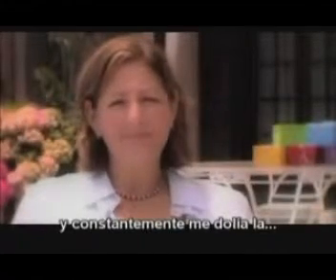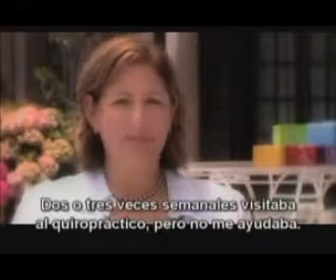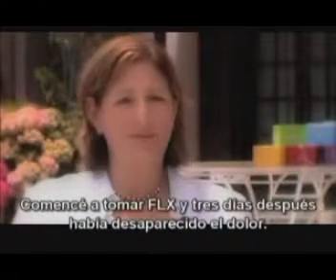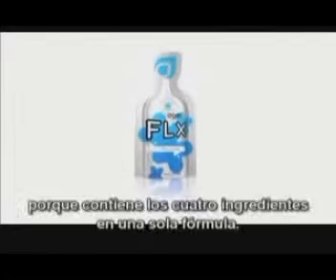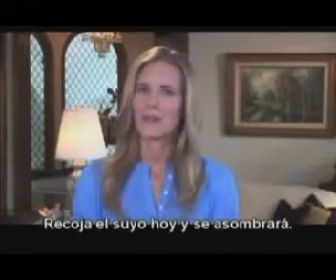I was rear-ended in a car accident and my hip, my shoulder, and my neck on the right side were in constant pain. Two to three times a week I was going to a chiropractor and it wasn't helping. I started taking Flex and three days later my pain was gone. What's great is that these compounds are safe and can be used on a long-term basis. What's even better is Agile's patented Flex — this formulation is a first because it has all four of these ingredients in one formulation. It's no surprise that Agile Flex was awarded as the best new supplement by the American Business Awards. Pick up yours today — you'll be amazed.